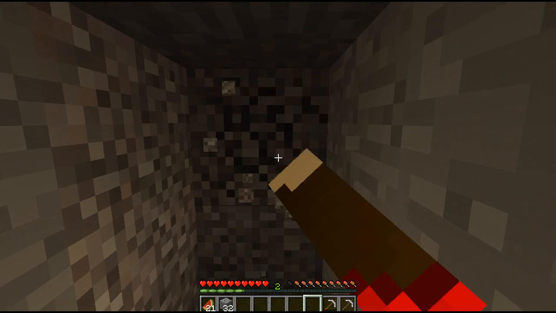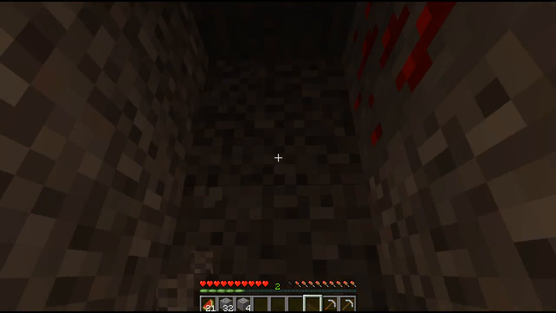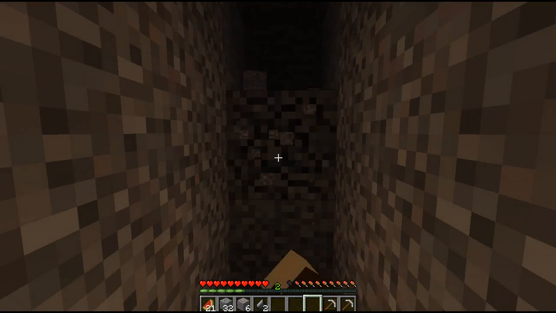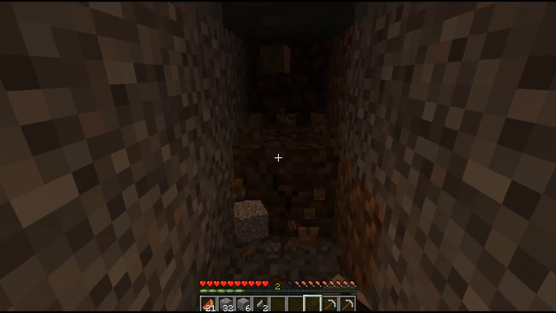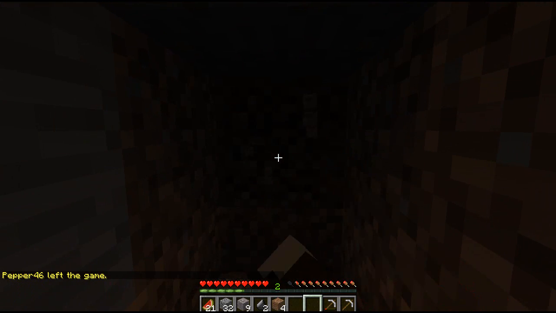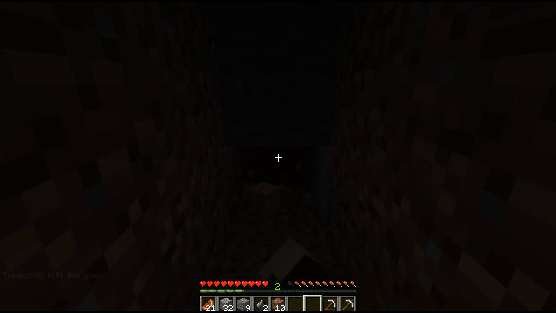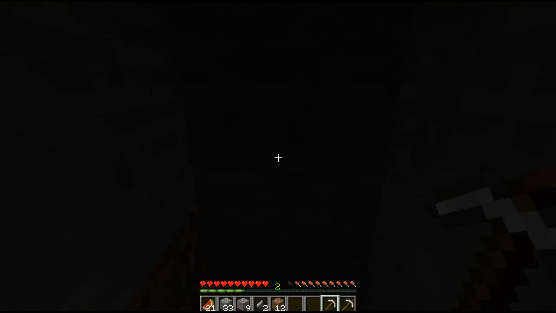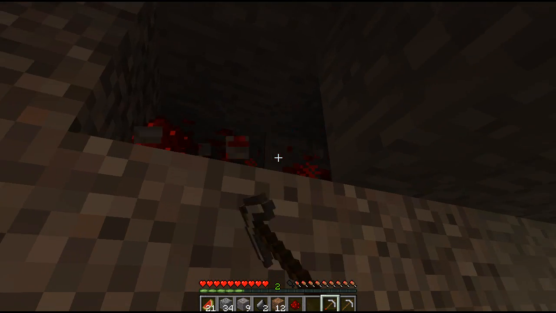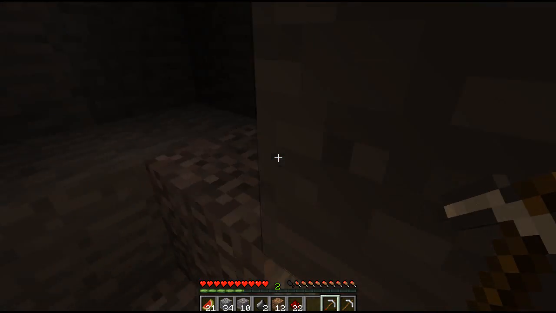So, more gravel. No one likes gravel. But I have a chest for it. Oh, redstone. Sweet. Awesome. And dirt. Horrible. I know, we'll go back and get that redstone here in a second. I need to finish up getting this dirt. Man, it's so dark in here. Most of this you probably can't see because of how dark it is. Come on, give me all the redstone. There we go.